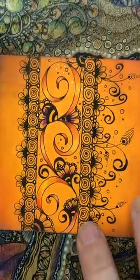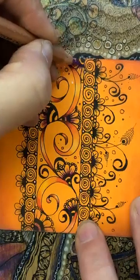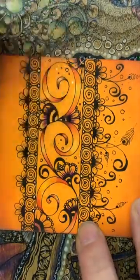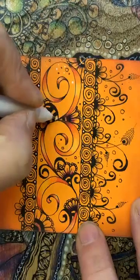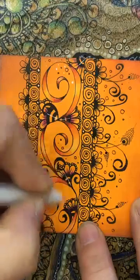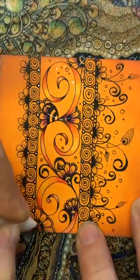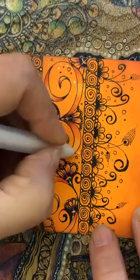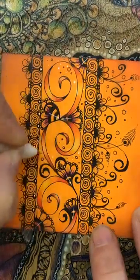Oh, I noticed a flower there, look. No, he didn't tell me. And then, of course, the centres of my flowers need that little white stripe as well. There we go. And just a couple little white marks over there.